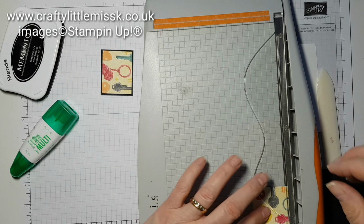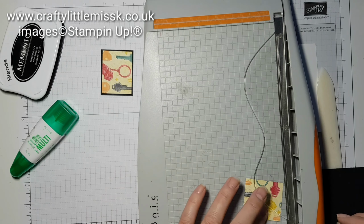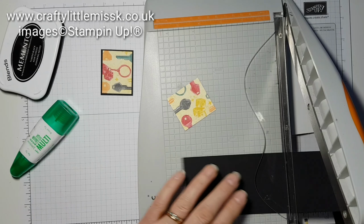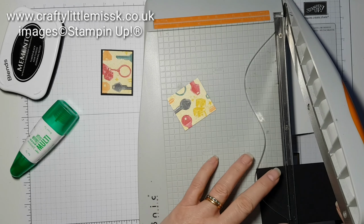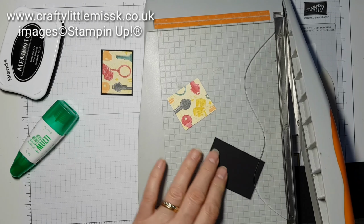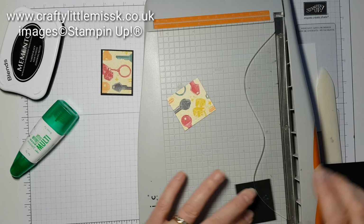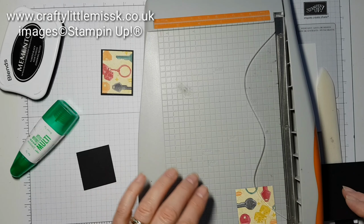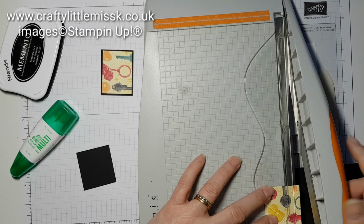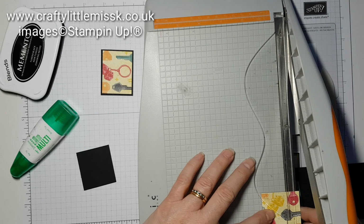And then this one is 1 5/8 by 1 3/4, I hope. Yes. So that's the measurement of this one. So I'd say 1 3/4, which is there, by 1 5/8. And then take an eighth off of this one. So that'll take it down to 1 1/2 by 1 5/8.